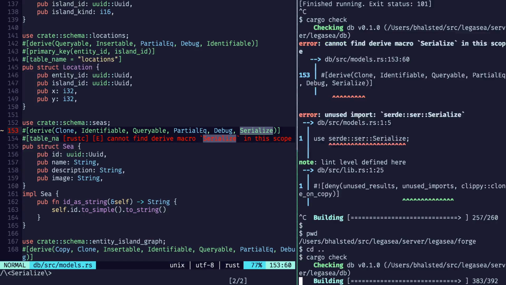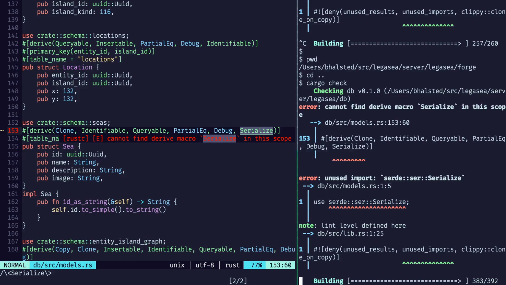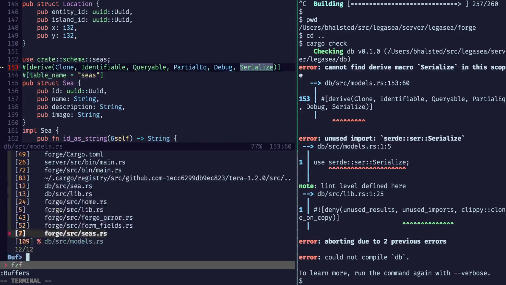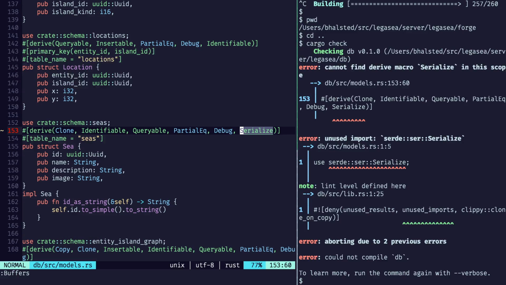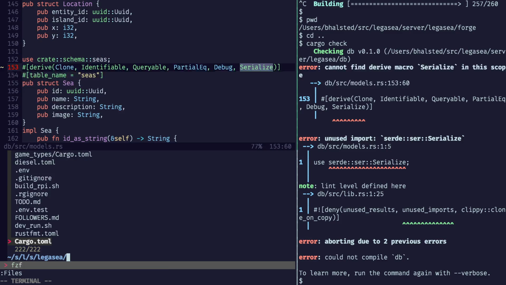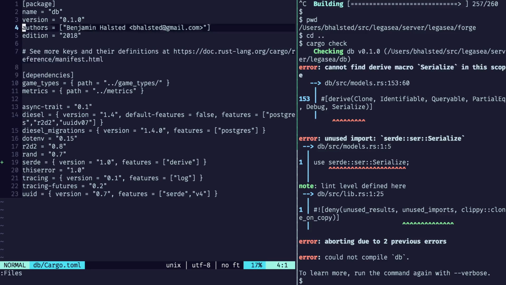So I didn't wire up Serde for it. Did that file get saved? Must have. DB cargo. No Serde. Good. Could be all that's needed there. CD DB.